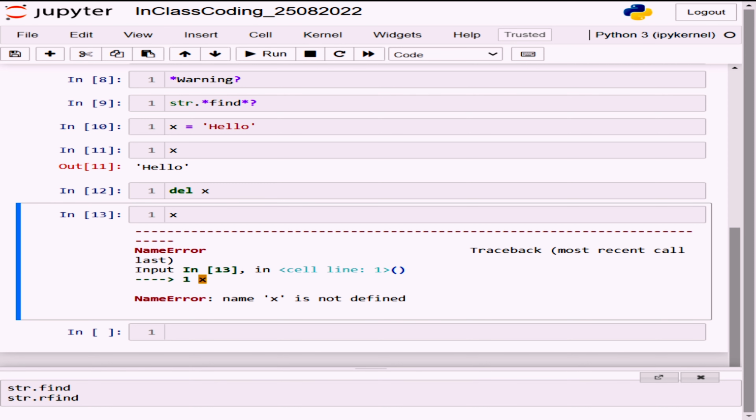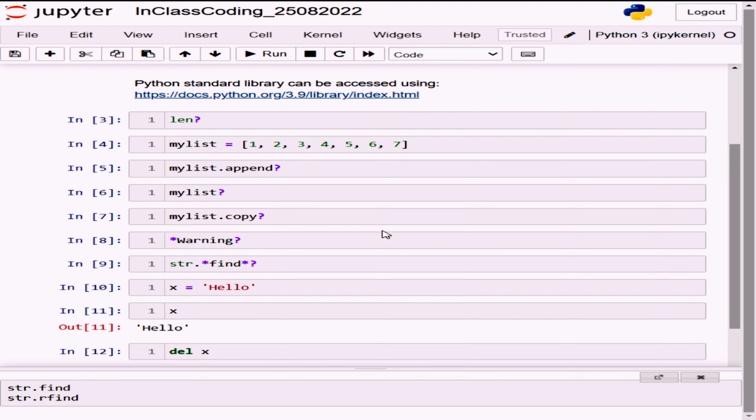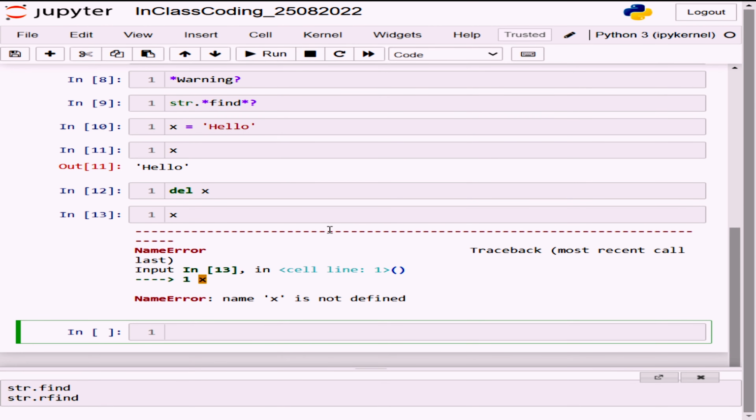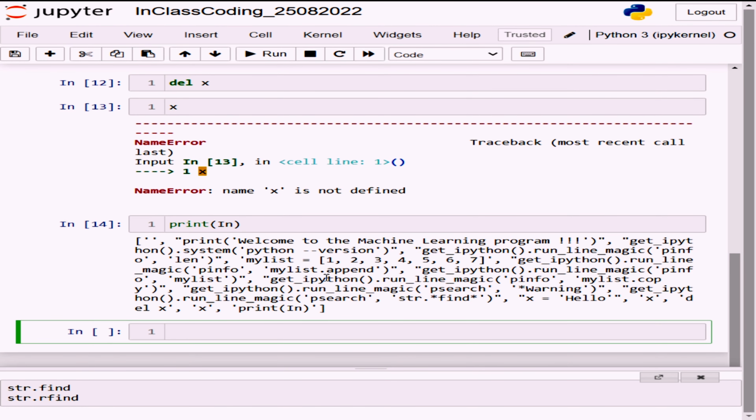All right, then let's move ahead, and let me show you something. What are the various inputs I have provided in this particular run of the code? So I'm writing code, and I have already written something like, say, 13 lines of code. In that, what are the various inputs I provided to the machine? You can check that. Simply write In, capital I, small n, enter. You see that these are the various inputs I have given to the machine so far.